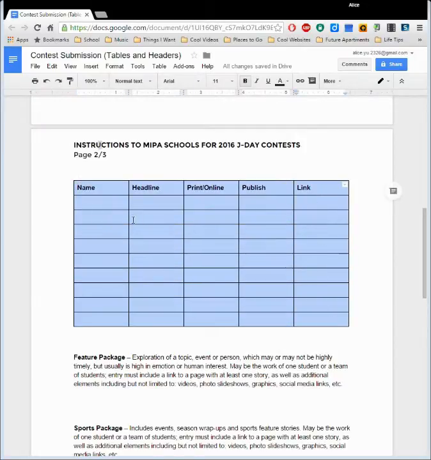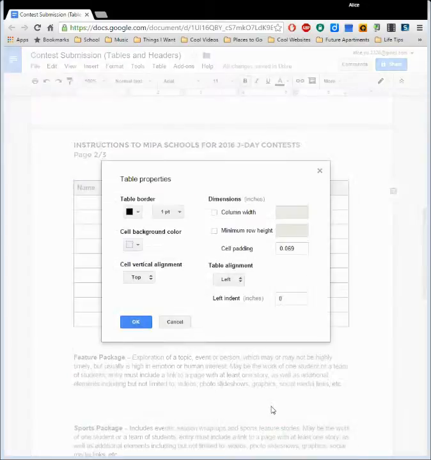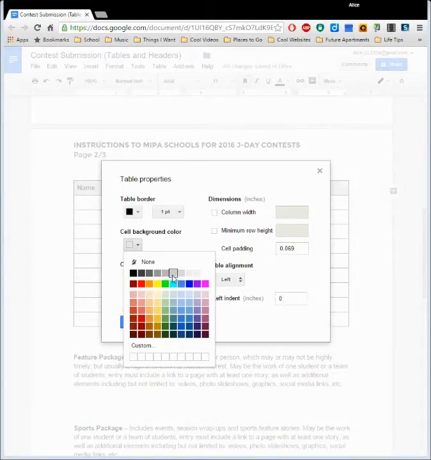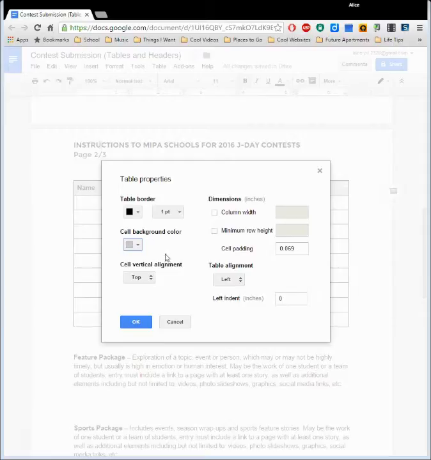What you need to do is highlight the whole table if you want to change all of the table cell colors. Now I just want to change the first row, so I'll highlight the first row and then right click, table properties, and then I can change the background color to a light gray to show that it's the headings.